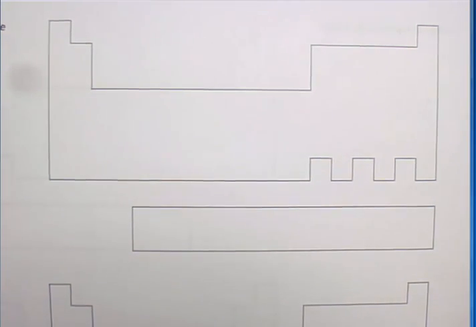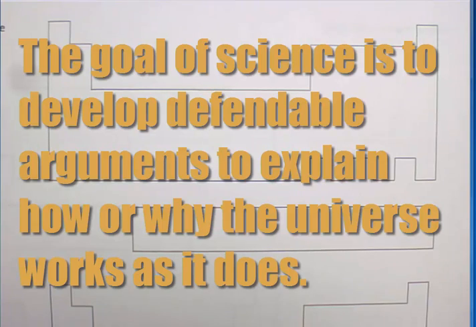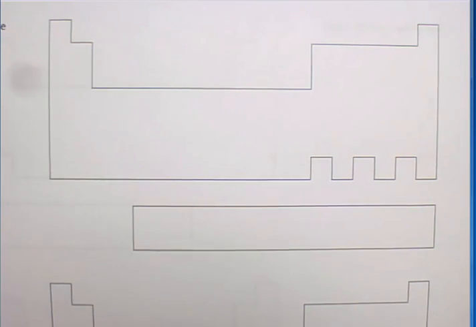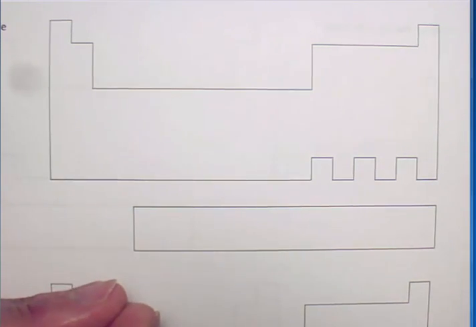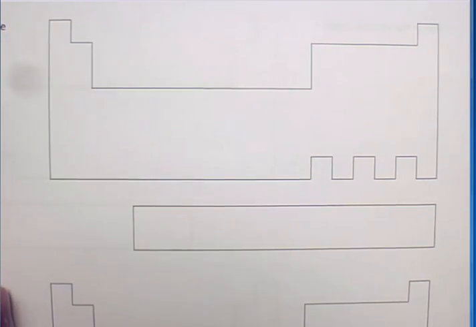So let's talk a little bit about science again. In Unit 1, we spent a good bit of time talking about the nature of science, and we said that the goal of science, the big goal, the main thing, the big kahuna, the top banana, whatever, is to try and figure out the way the universe works. In fact, it's to develop defendable arguments to explain the way the universe works. Well, how is it defendable? It's because you've got evidence that's repeatable. That is to say, if you test the evidence, you get a result. If other people test that evidence, they also get the same result. Okay? And so, evidence to support your arguments for the way the universe works.